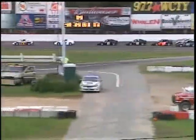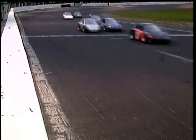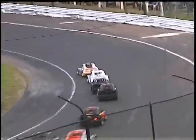Early in this one, do they have enough to take down our top two is the question. Right now, Taylor Martin looking awfully strong at the point. She is leading by the length of a gorilla's arm over the 74 of Andrew Carpenter. Two black cars, two teammates trying to take command here. Ooh, as Morin almost went under the 74. A little Ringo Starr action to the back bumper of the Carpenter car.